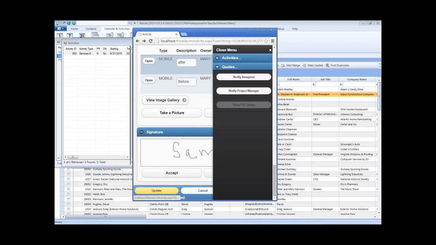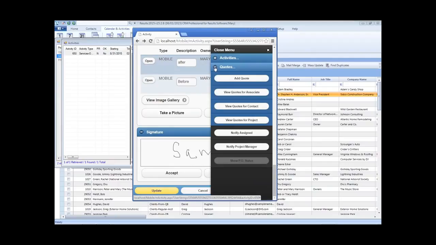By the way, the full product in the field has the ability for additional things to be done. You can notify the person on the ticket. You can notify the project manager that this task is done. So it's a quick email that you can send with everything self-configured. You don't have to look up, you do not have to look up anybody's email address. All the information is already there.